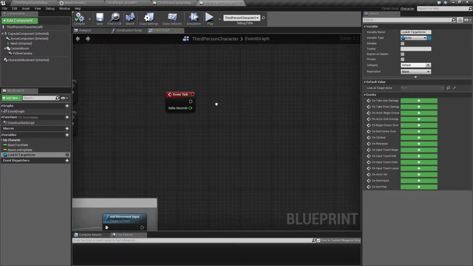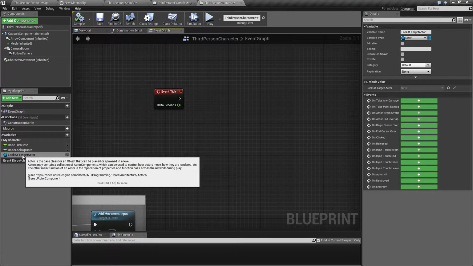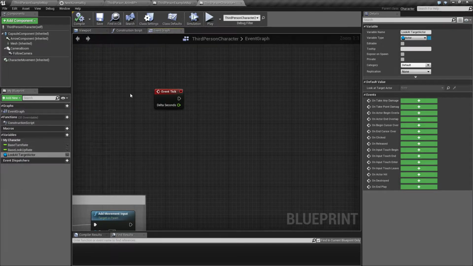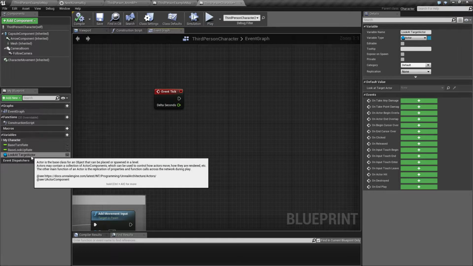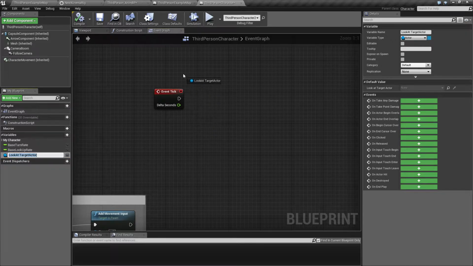So on every tick, we want to make sure that we have that in case the target actor is moving. In this case, the target actor is actually stationary, so it's not that important. But say it was a NPC walking around, we want to look at him. We need to do this on every tick. So get the Lookat Target.